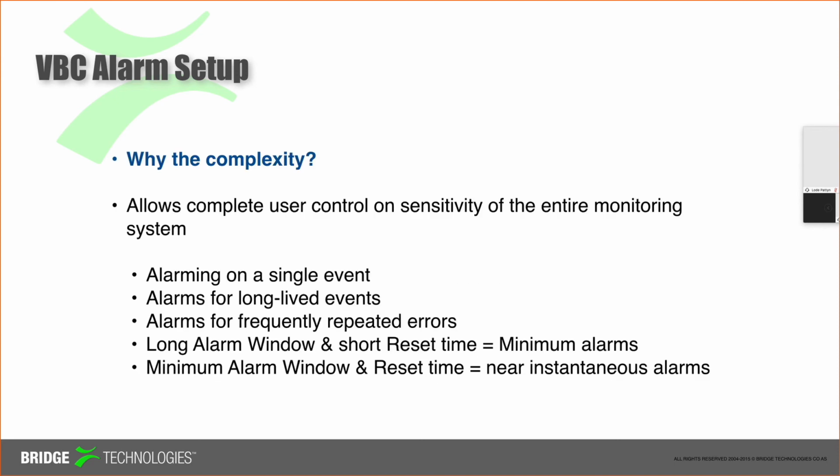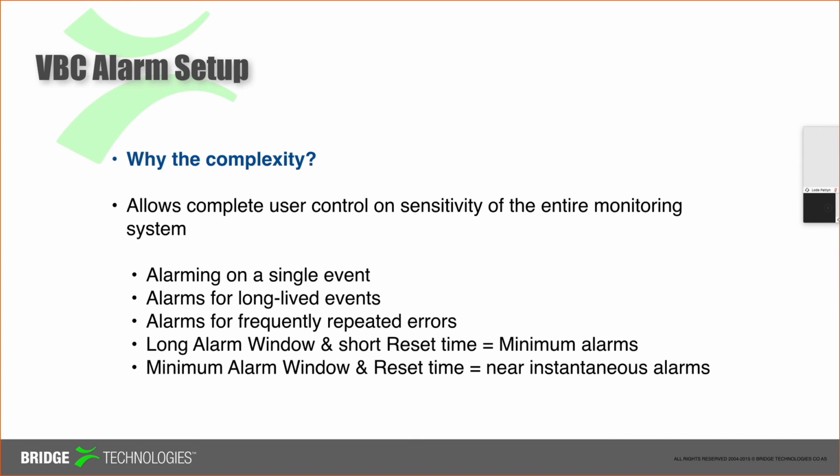Why all this complexity? It is complex, and I've given you a flavour of how complicated it can be. Well, it allows the user complete control. Not only does it allow the entire monitoring system to be fine-tuned, it allows individual probes to be fine-tuned. You can alarm on a single event if you want. Absolutely, you can do it. You need to set the probe VBC thresholds and the VBC Alarm Setup to do that.